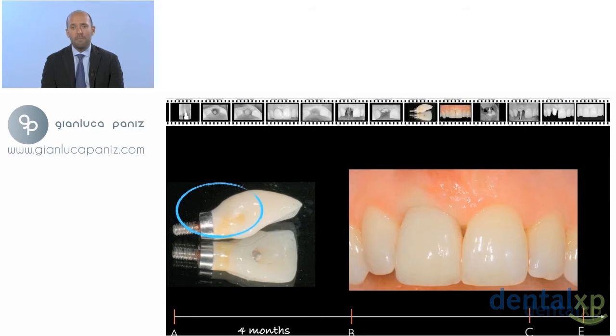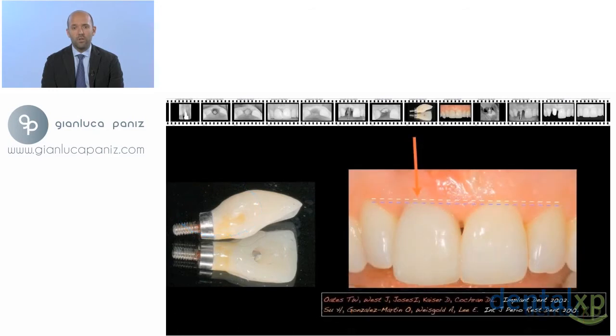You can see some blanching on the picture that disappears a few minutes after the insertion of the provisional, and what we are expecting in the month after the insertion of the provisional is that the facial soft tissue might move slightly more apically, with a movement that can be more extended if we are dealing with multiple implants, but this movement can be much less evident if we have a single implant due to the bridging effect that happens from the tissue of the adjacent dentition.